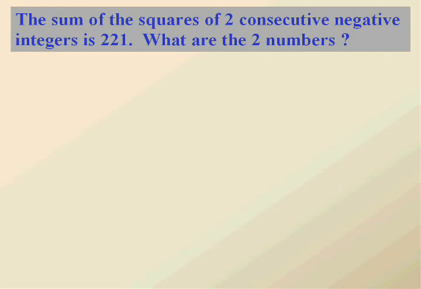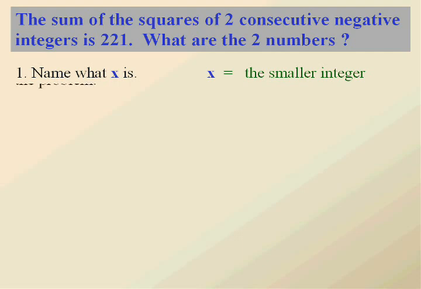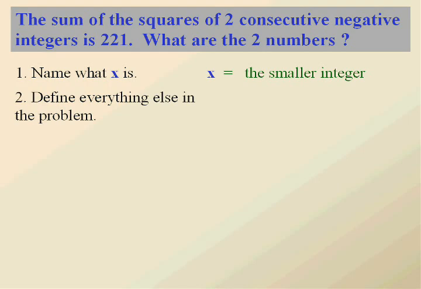Well, keep your cool. We've got to define x. We have two numbers here. Let's let x be the smaller integer. Okay, so we'll work our way. That's step 1, done already. What else is involved in this problem? Well, in English, I've got the next consecutive integer, and that is, if x is the smaller integer, the next number is x plus 1.